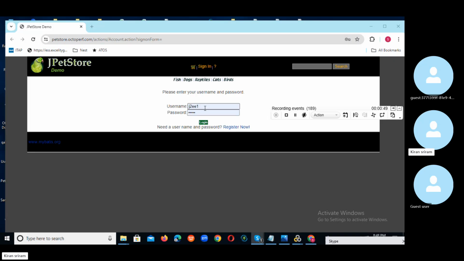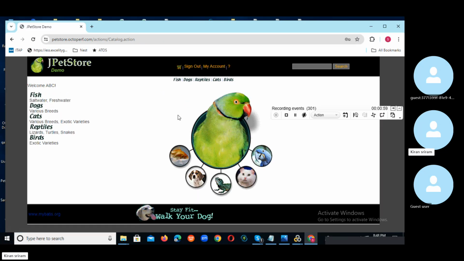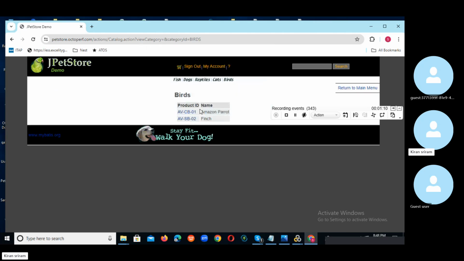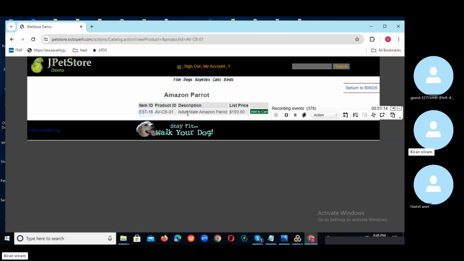After launch, what can we do? Login, right? Click on the login button. After that we can click on birds. Here you can select any one of the product IDs like parrot or whatever.